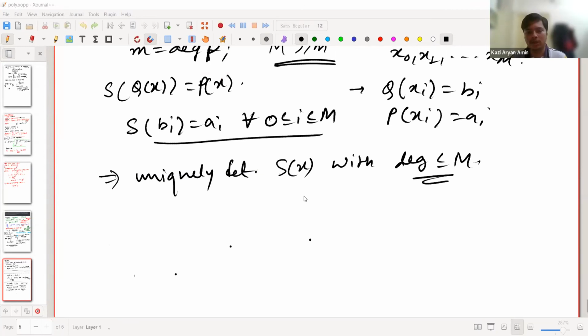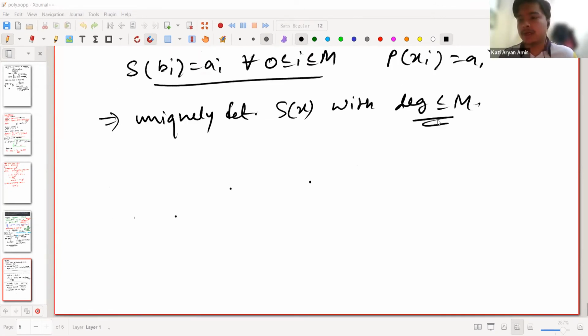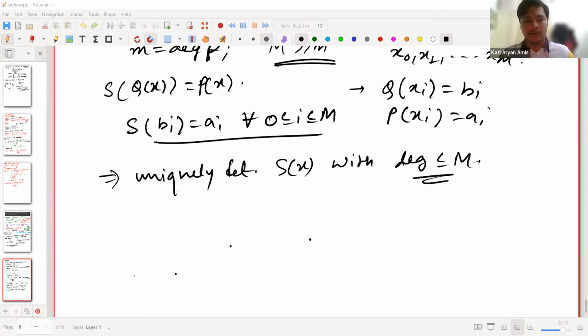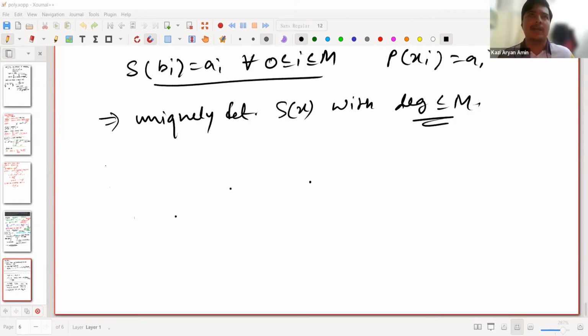Okay, so is the screen visible? Yeah. Okay. So we got to the point where we were trying to explicitly determine a polynomial such that s of q of x would equal p of x in the long run, right? So now what we do, as I said during the motivation talk on how to deal with multivariate polynomials, is fix a value of y and see how the divisibility relation works out for one variable being constant, while one of the variables stays a variable.